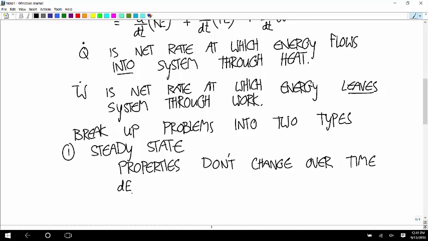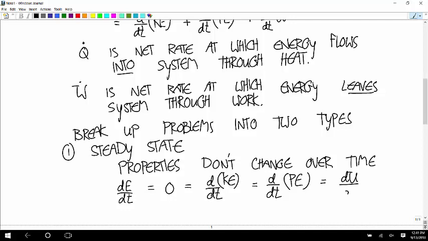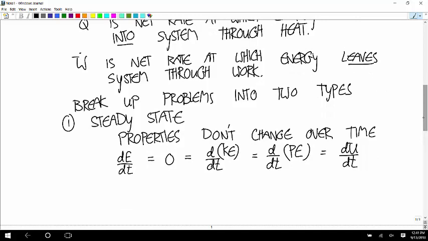And that means that dE/dt is equal to 0. And that means that all of those individual terms, d/dt of the kinetic energy is equal to 0, d/dt of the potential energy is equal to 0, and dU/dt is equal to 0. All right, so if you have something in steady state, if your system is like a motor or something, you're hoping that it's going to reach steady state at some point in its operation. You turn it on and some things happen. But if it doesn't eventually reach steady state, if it keeps getting hotter or whatever, eventually it's going to blow up. So a lot of times in commercial things, useful machines or whatever, that steady state idea is going to be useful.